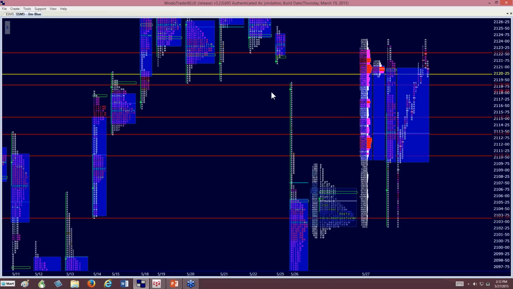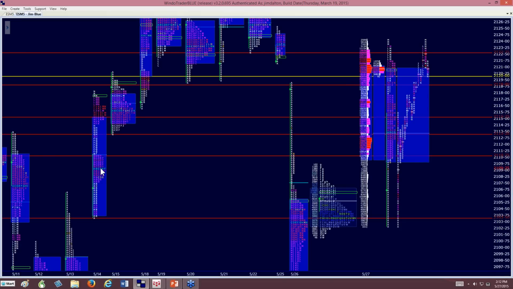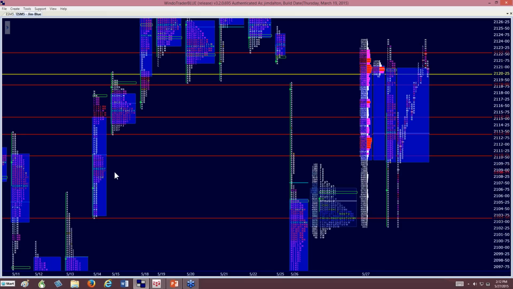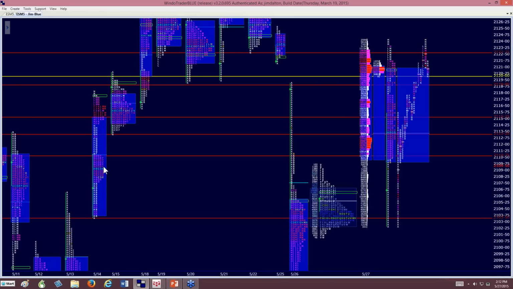Somebody asked me why I selected 2110.50 as the next reference. If you look right here, 2110.50, this kind of anomaly right here as the market was breaking, and my answer was back to go look at the profile from 514. There's an anomaly at 2110.50.